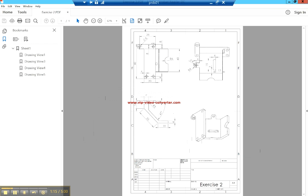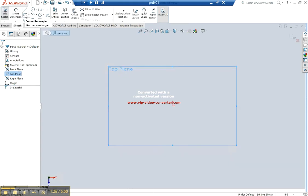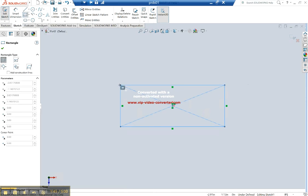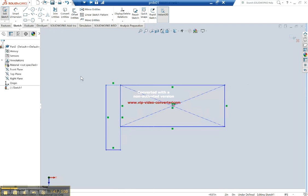So I'm going to start with the base and build it up. So we're looking at this profile here. So into SOLIDWORKS, I'll sketch from the top. I'll open up a sketch and I'll keep it fairly central. Okay. I'll pull it out, and the rough outline of the shape is going to be something like this here. Okay, that's the rough outline of our shape.